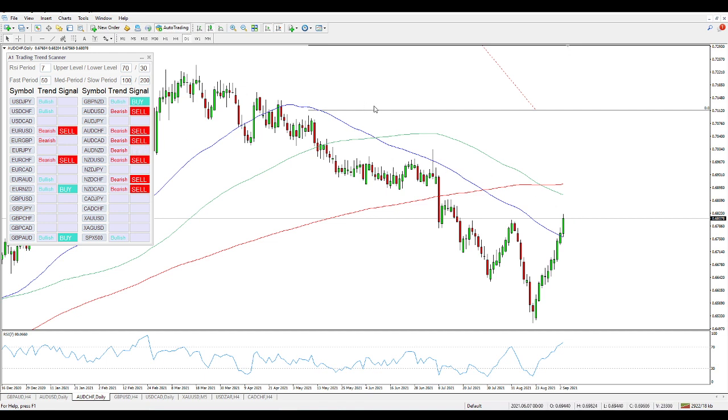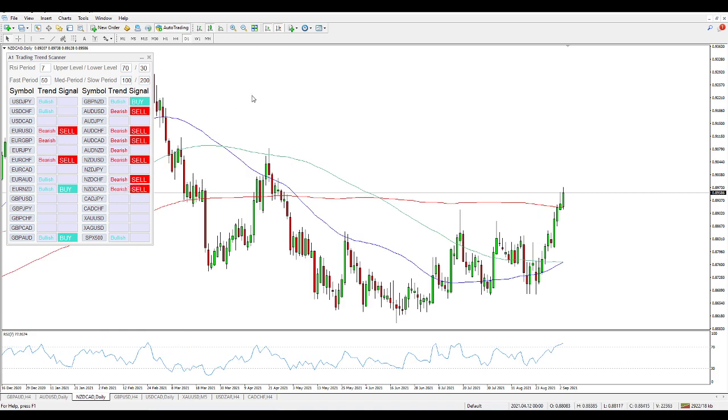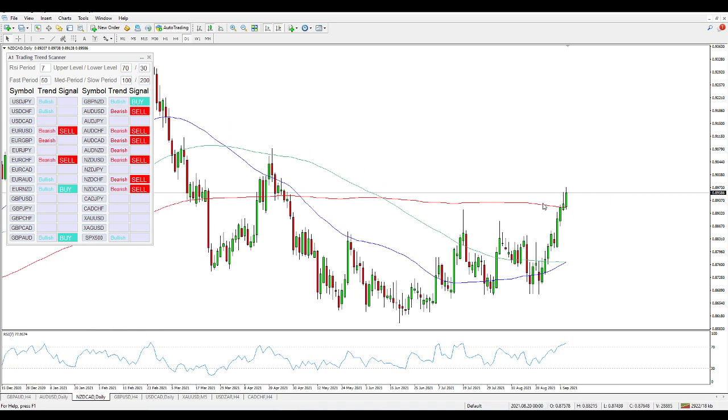Aussie Swiss as well, same sort of story. You can see overall downward trend. We're seeing this thing coming back to retest some pretty interesting levels going into next week. So maybe worth watching some of these Aussie pairs. Again, a lot of them looking quite similar. So NZD CAD, maybe looking a little bit different here. This one not super interesting to me just because it's broken that 200 and looking bullish now, or at least not bullish, but at least it's been pushing higher and breaking out. So maybe not the most interesting to me.